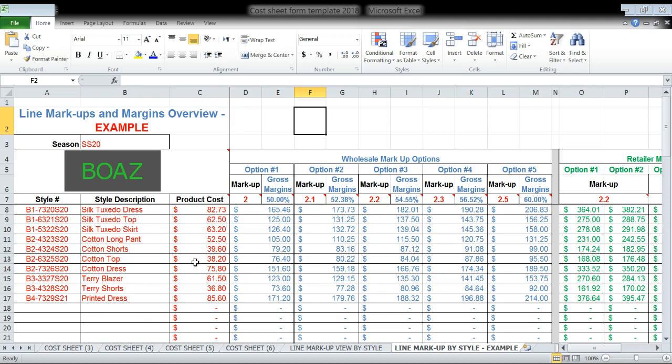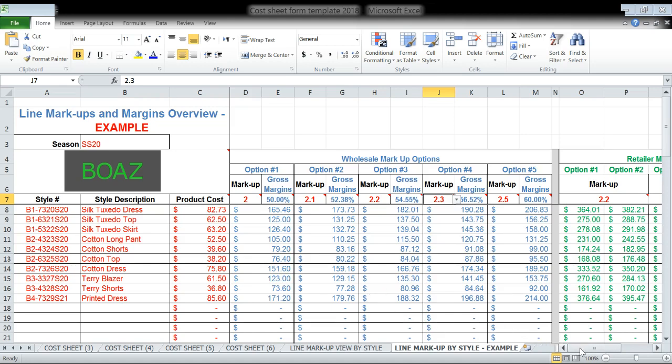I plugged in the cost for each one of them. And now I'm looking here, and I can choose different markups, the red ones, and get an idea of what my wholesale markup options could be. And you can see different scenarios for every style. Now I can see this view and really make decisions this way.